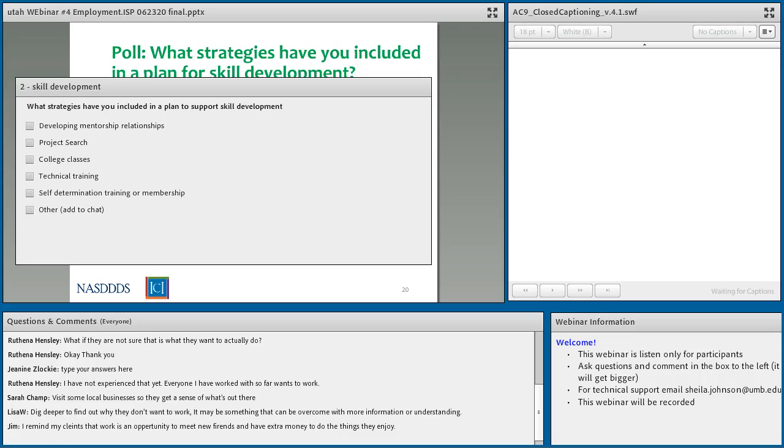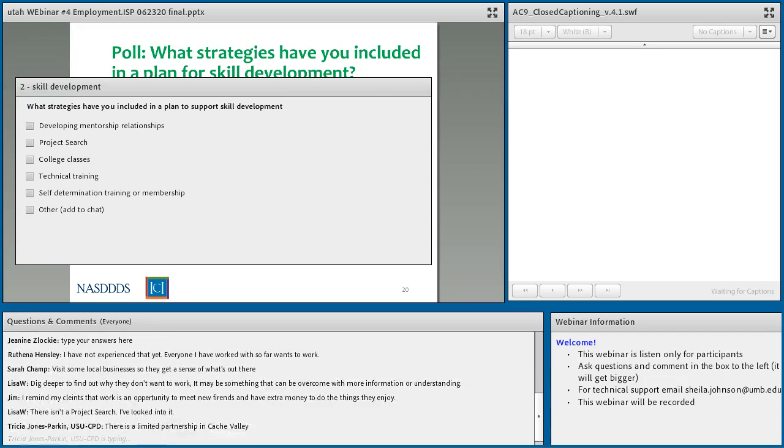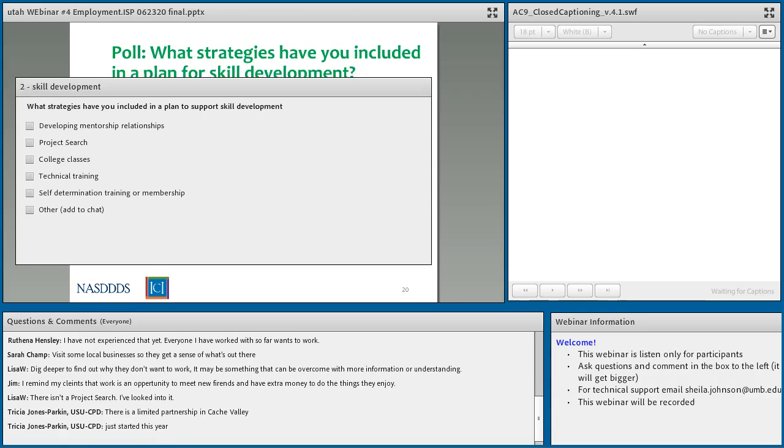Is there Project SEARCH? I'm not sure if there's an active Project SEARCH initiative in the state of Utah. That is essentially an extended unpaid internship and training experience for people, and can be a very powerful way to get into a different, somewhat less traditional work environment. Looks like no Project SEARCH at this point. Little bit of Project SEARCH. Project SEARCH is in most cases, but not always, tied to an educational experience, and provides people typically with a 9 to 12 month learning experience working often in a hospital setting, though Project SEARCH experiences have happened in banking and a variety of other business kinds of environments.